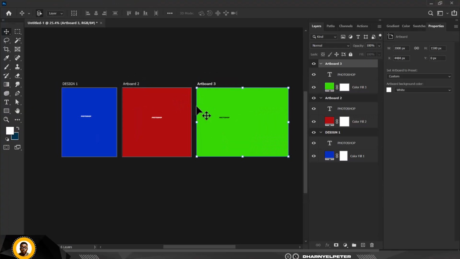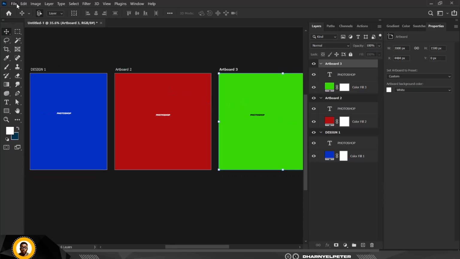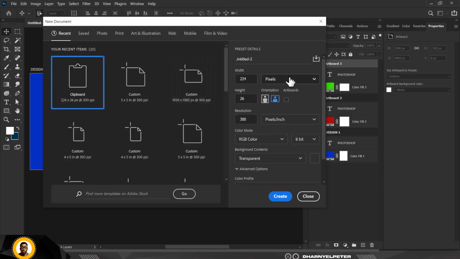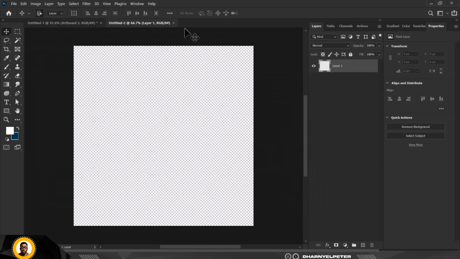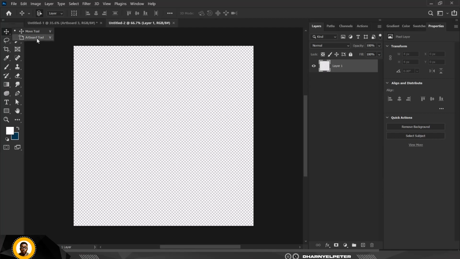It's quite stressful, right? All right, I'm just going to move away from this, create a new document. I might come back to this artboard. In inches, I'm going to set it to a 5x5 and click on create like this. All right, so basically we've talked about the move tool, and we've talked about the artboard too. So now let's talk about our selection tool.